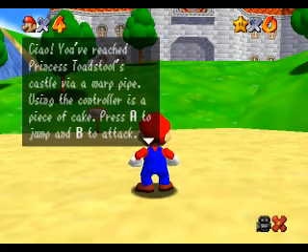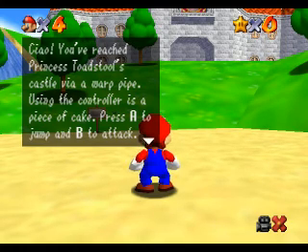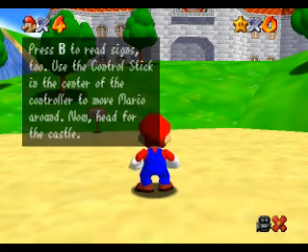Ciao, you've reached Princess Toadstool's castle via a warp pipe. Using the controller is a piece of cake. Press A to jump and B to attack. Press B to read signs, too. Use the control stick in the center of the controller to move Mario around. Now head for the castle.